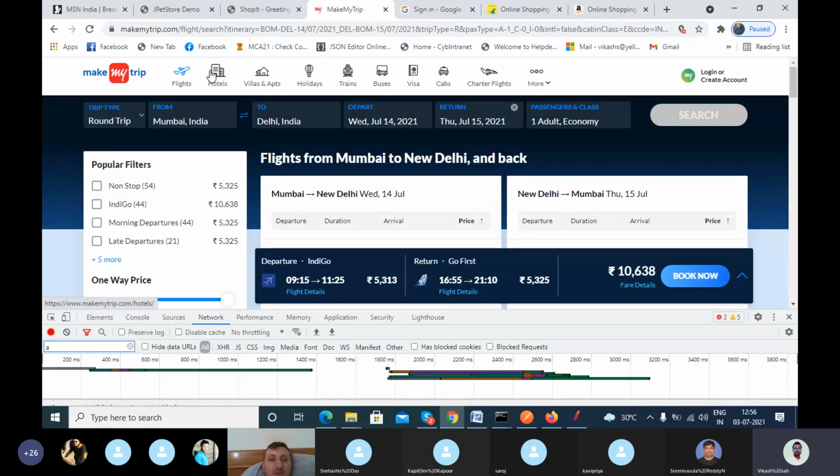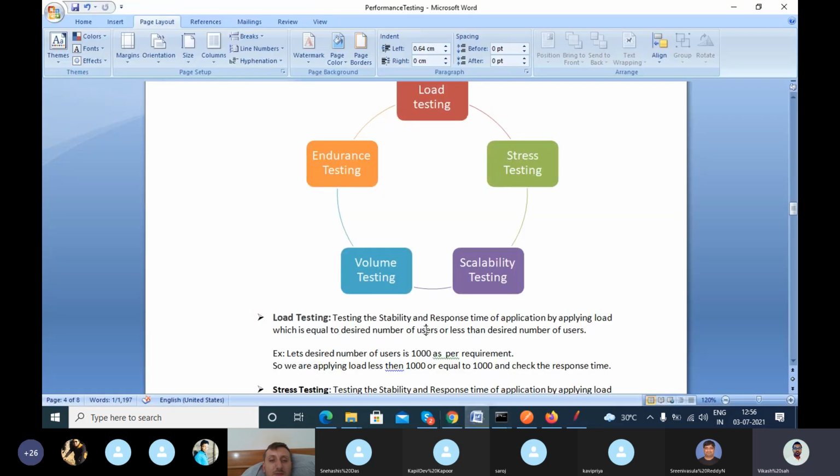Now your requirement says you have to test this application with 100 users. So in load testing, you will apply the load which is equal to the desired number of users or less.